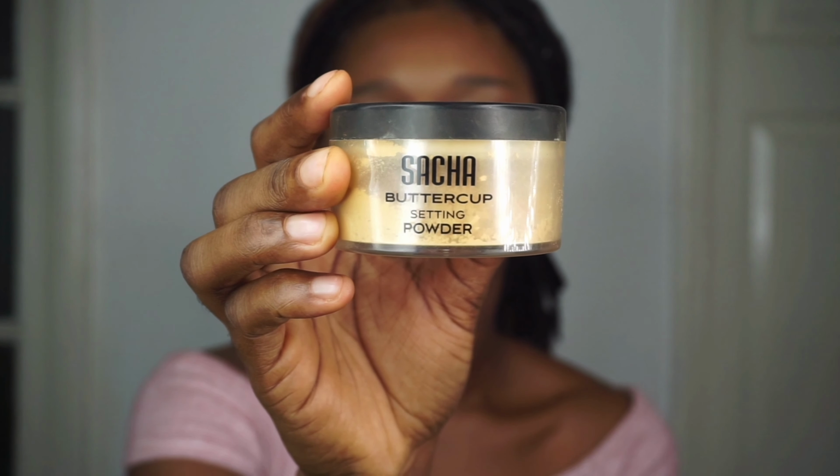I'm going to be using the MAC Mineralized Skin Finish powder, and this is in the shade Dark. I'm going to be using this to set under her eyes. I'm also going to be taking the Sacha Buttercup setting powder to set under her eyes as well, lightly. We don't want it to look cakey. We want to have like skin finish. Okay, so just lightly apply that.